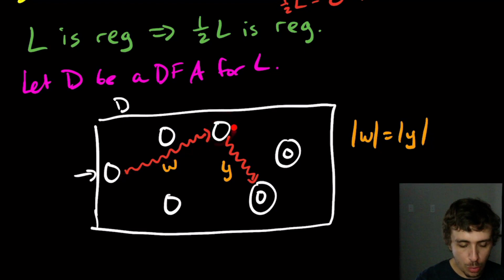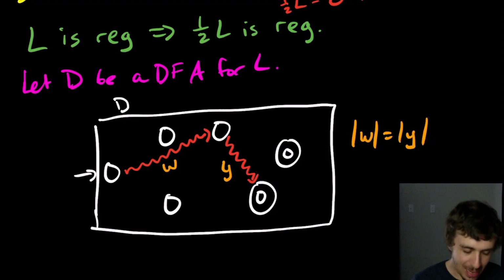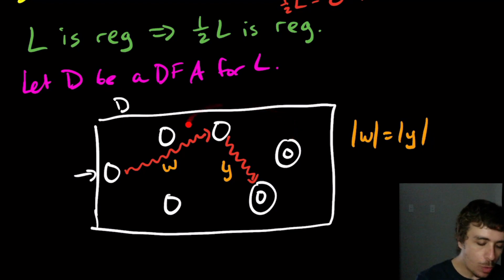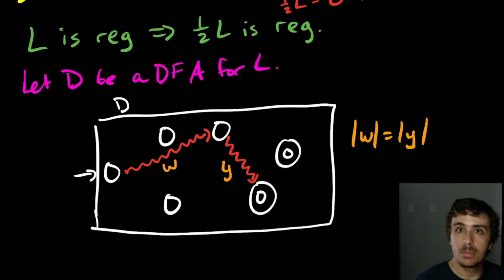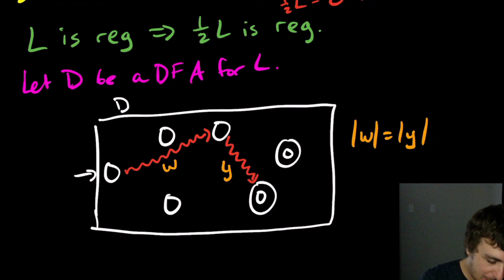And yeah, we don't know where the midpoint is because we can't jump ahead into the string, figure out where we'll end up, and then figure it out from there. That's just not possible. So what can we do instead? Well, we don't know where this middle state is right here, so let's guess it. Let's use nondeterminism to guess what the middle state is, and then after that, figure out what to do. So let's try this idea.